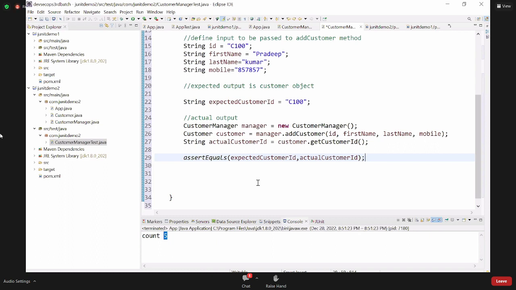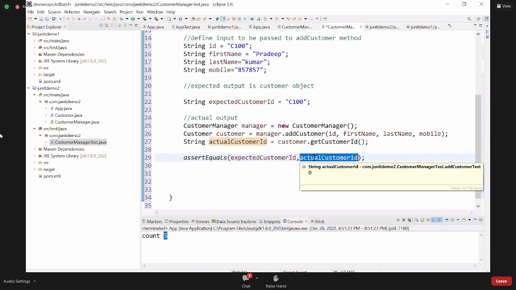Okay. So this is how we actually do it. Expected customer ID, actual customer ID. That's all.